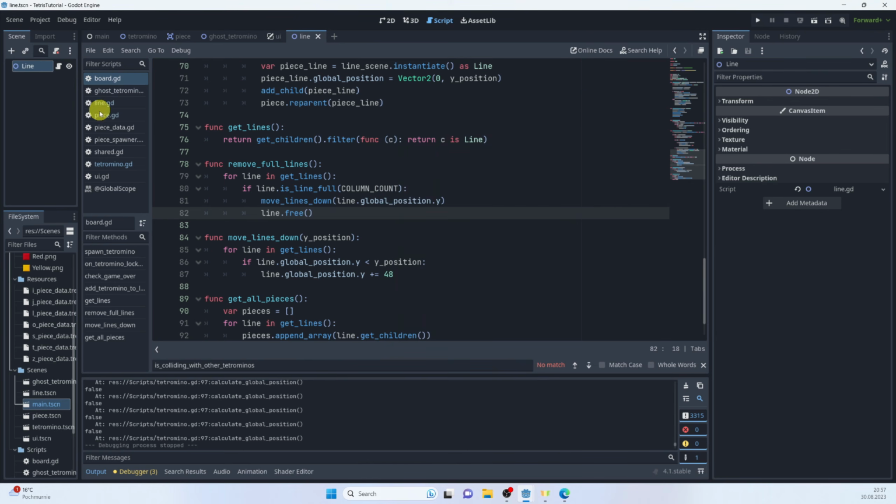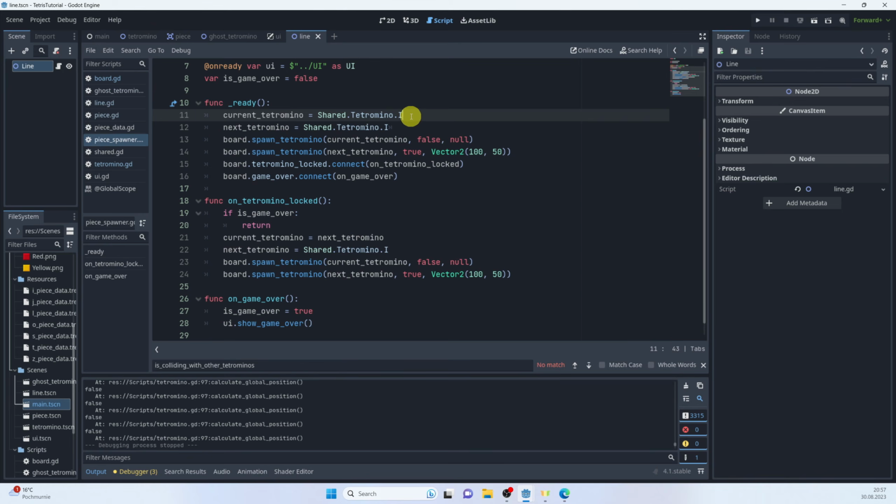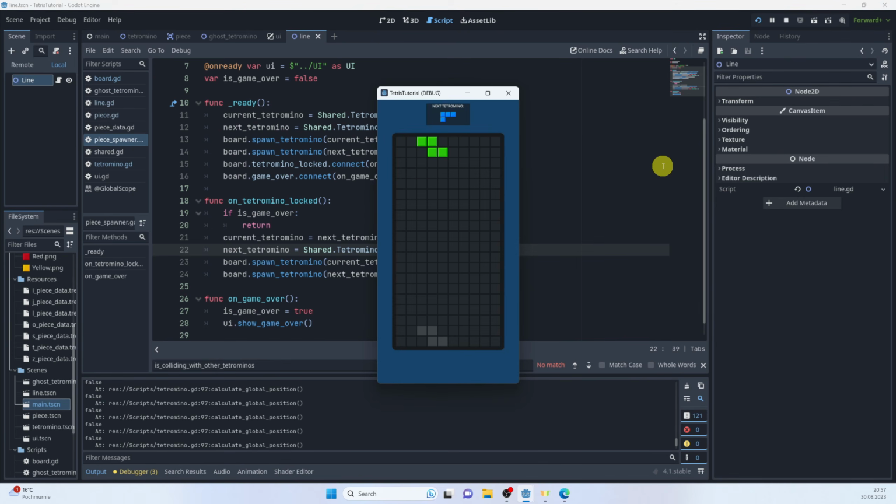Okay, and now we can go back to our piece spawner and return it to random values and try and play our game a little bit to see whether we are able to work with our new wonderful code properly. So let's bring that down.